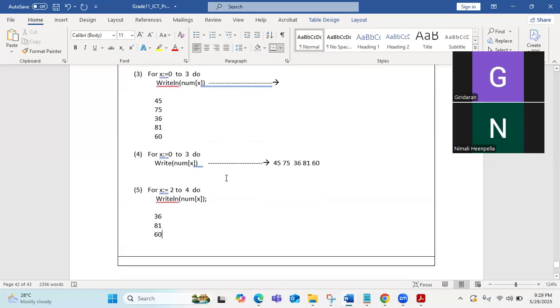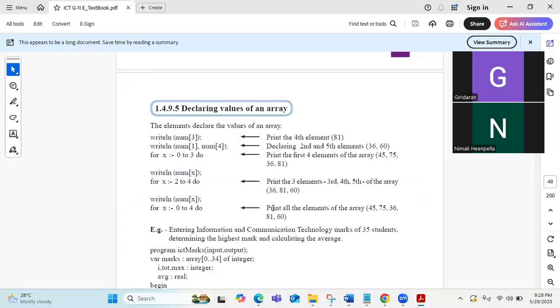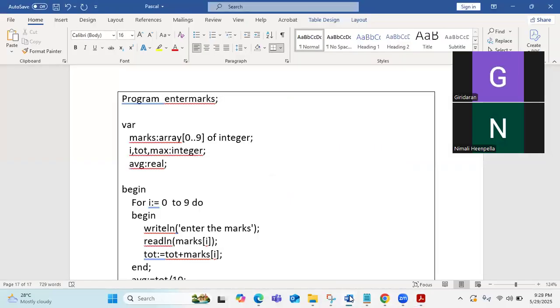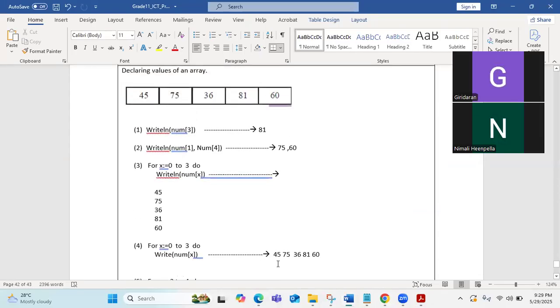Because when you say writeln, in the book they have given the same line, but as an example. If you actually do the program with writeln, it will come below. When you say the write statement, you will get the same line, but there is no space. Okay, right.